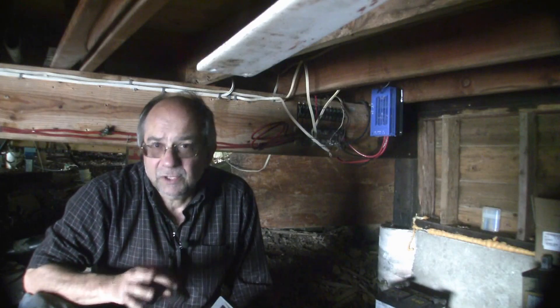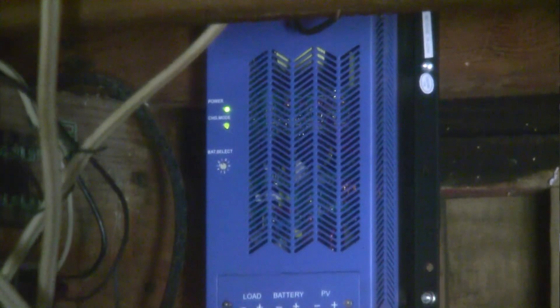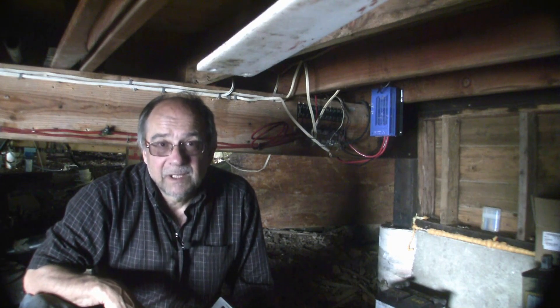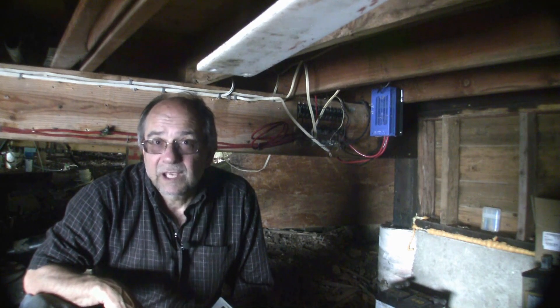It's a microprocessor-based system designed to maximize the power generated by the panels, and that's all I know. With this new charge controller, that's about as sophisticated as things get around here. I have no other bells and whistles to monitor and drive me crazy. Guys with too many dials and levers tend to obsess over minutiae, and I fear I would be no exception. I do employ a voltmeter for troubleshooting purposes whenever it becomes necessary, and occasionally it is indispensable, but that's about as far as I go with extra equipment.